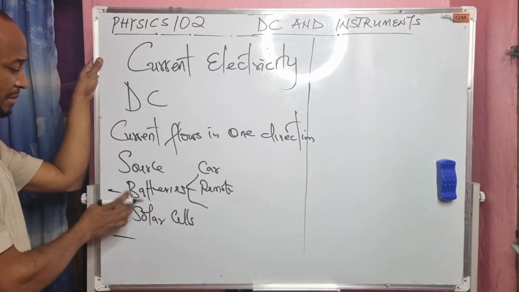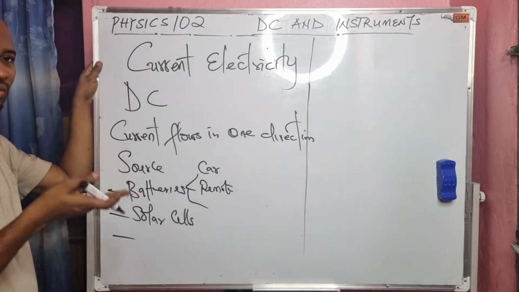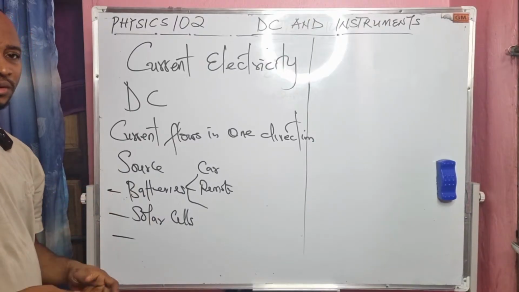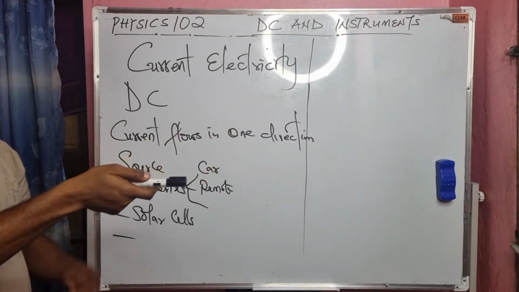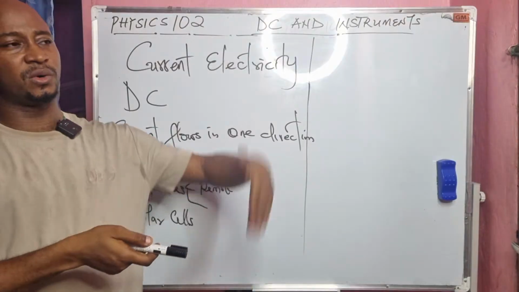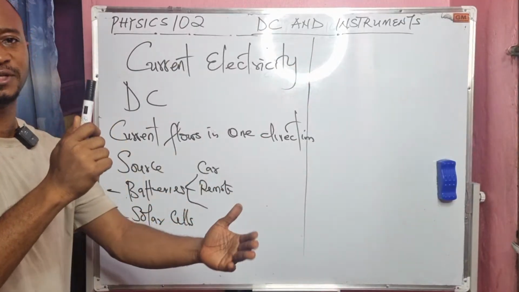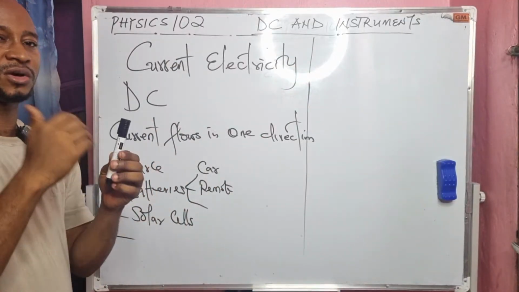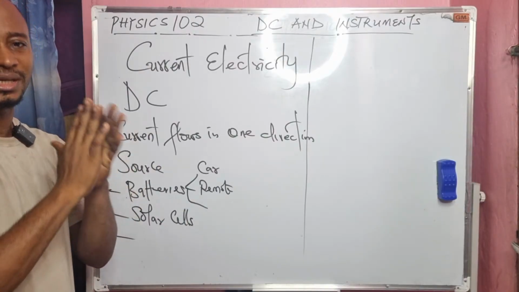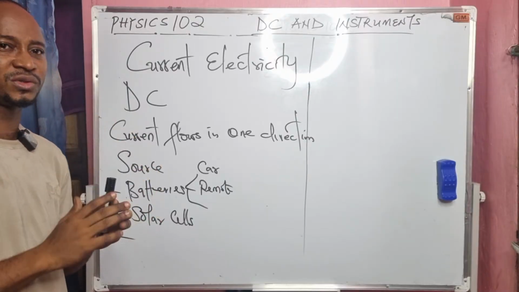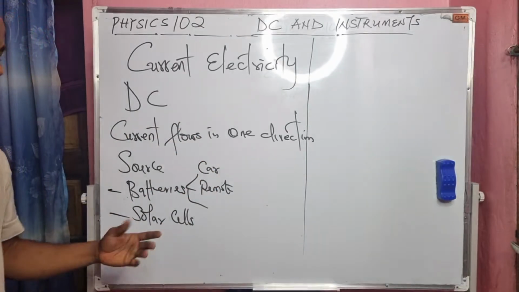We also have the remote battery, which also has direct current. That is why if you want to put on your TV and you don't point the remote perpendicular to the TV, it will never work. If you place your remote up and you want to switch on a TV, definitely it won't work, because the current stored in the remote battery is a direct current, meaning a current that flows in one direction. It must be directional, it must be in one direction. So we have solar cells.